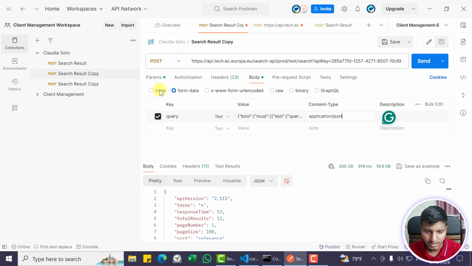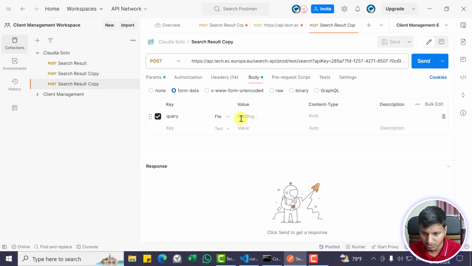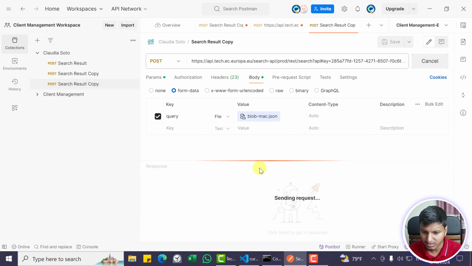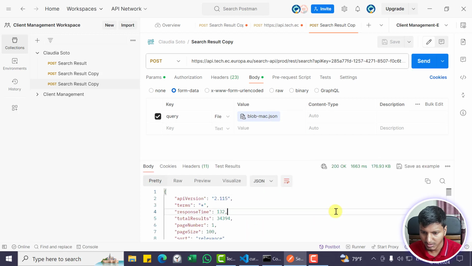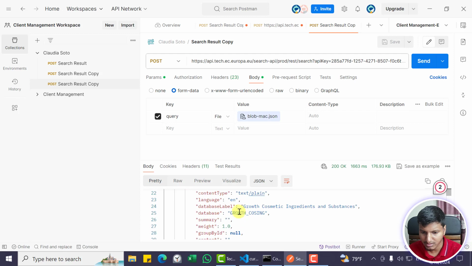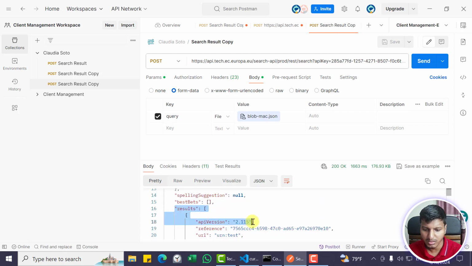Okay, and one more thing, we can use a file as well and put this JSON in the file, and I have that example in this one. So the same thing, query and then file, and here is the file, and then content type is auto. Okay, so if I just run this, I'll get a different response because this has different JSON, but ideally I get that same kind of response like this.